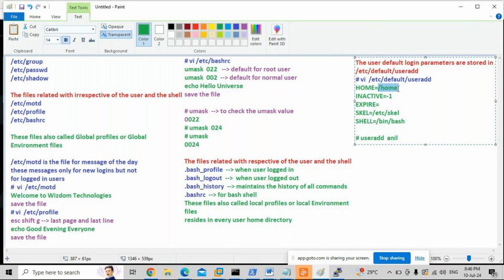Yesterday we discussed that whenever we create the user, the home directory name is also the username. Username is Anil, home directory also Anil.